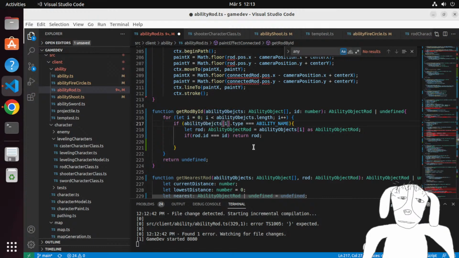I misspelled it. Ability orb. But why can he use it? He should say this does not exist.